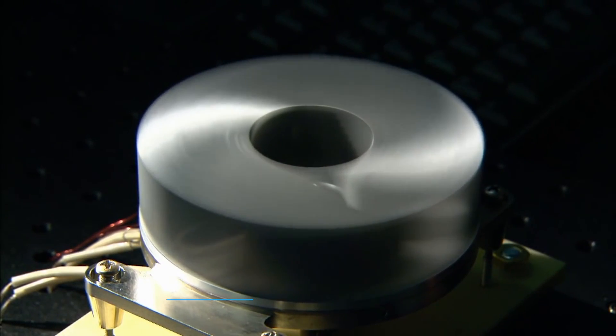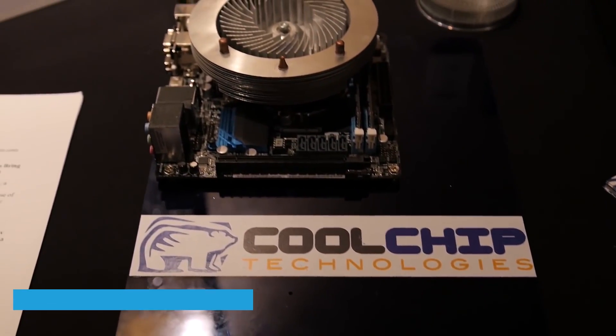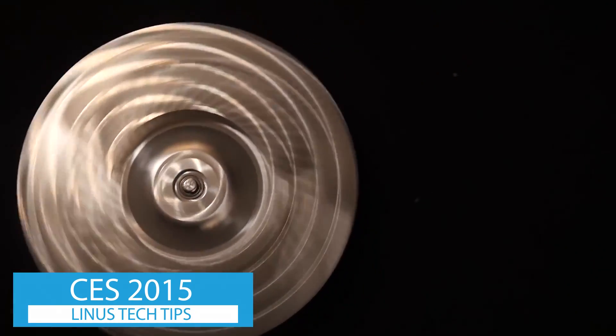Back in the middle of 2012, a small company by the name of Sandia Labs uploaded a video showing off their aptly named Sandia Cooler. It was a sight never before seen in the computer component market, with a complete metal construction. This video attracted many viewers, all wanting to get a hold of one of these metal things. But a couple years passed with no word from Sandia Labs, until at CES 2015, Cooler Master was showing off a couple concepts based off of the original Sandia Cooler.